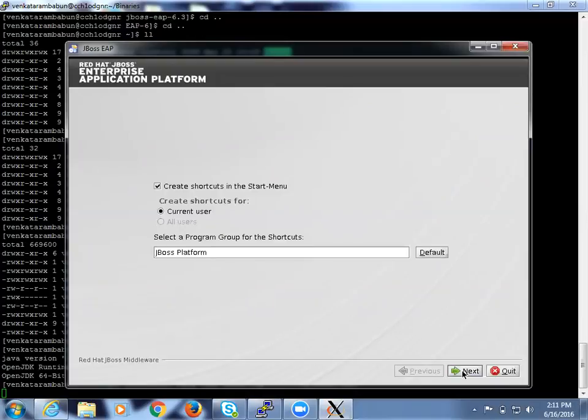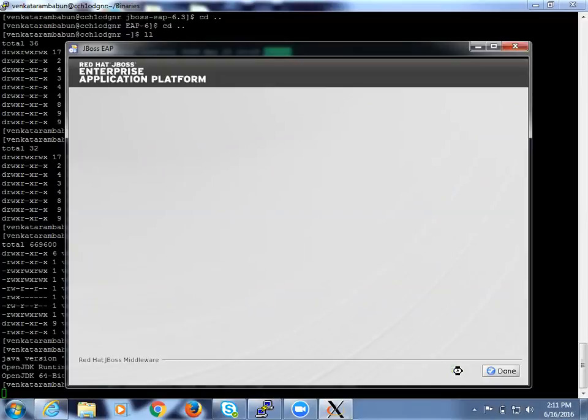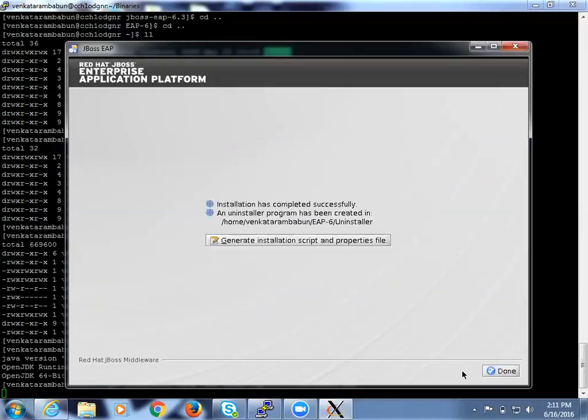This window asks about shortcuts. Now nothing is required. After installation, it will ask you to generate a file, and to save the file if you want. If you want to install next time with the same configuration, you can use it.